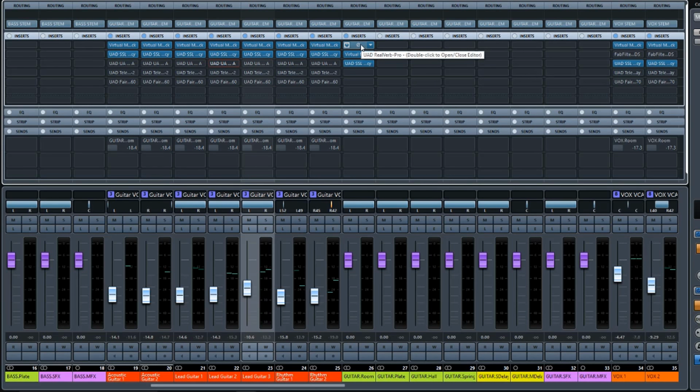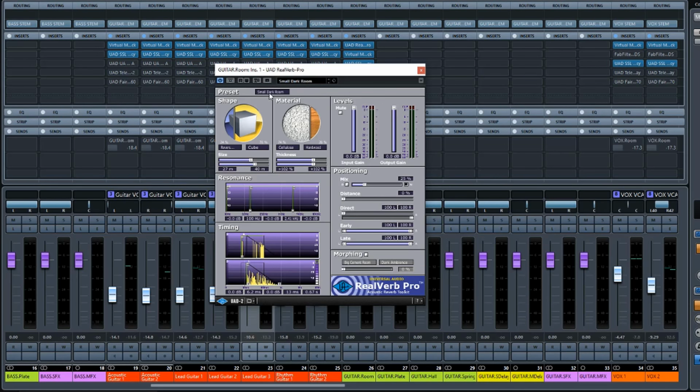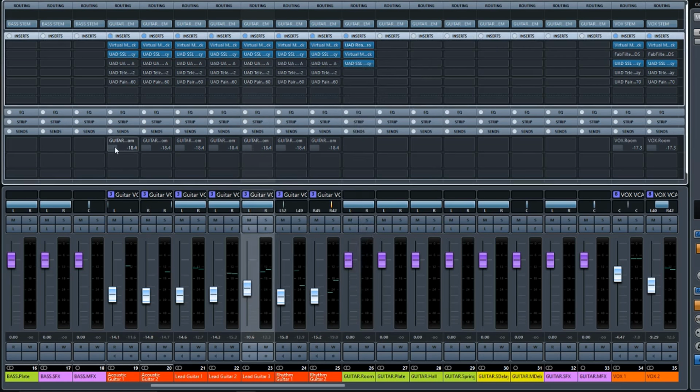So in my template, we've got some basic reverbs here, but I've also got some saved presets for different tracks. So for instance, here I have a room setting already loaded. Now this is a very basic, small, dark room, nothing special about it. It's not a very obvious reverb when I put it on, and I already have the sends set up, and they're configured to be quite low.